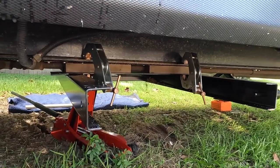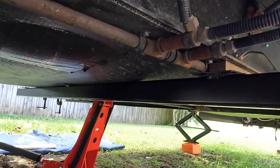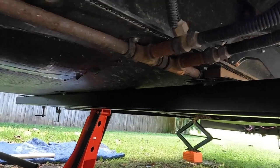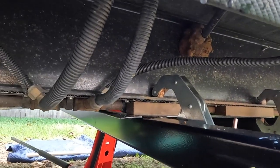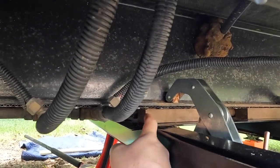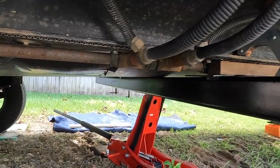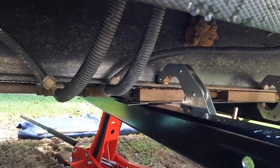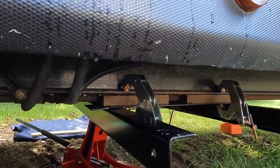Okay, and here we are over on the passenger side. You can see here's the gas line that I'm talking about that runs underneath this part of the frame all the way to the back. So you've got to make some kind of spacer to go in there. 1 inch will suffice on the thickness there. So since I've got these phenolic blocks, I'm going to use those on one side and use that nylon on another side over there. That way we don't have to worry about this stuff. It's never going to rot or rust or corrode away. It'll be there. So we've got it all clamped up where we want it.